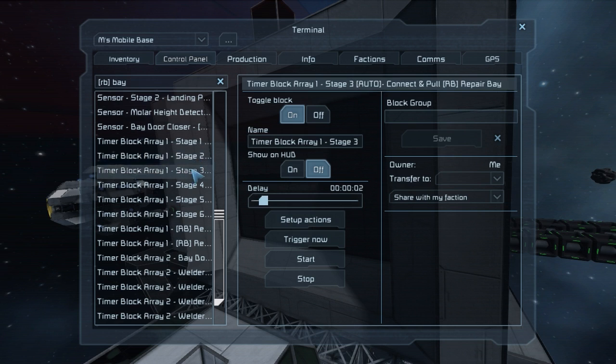So here, auto, that just means it gets triggered automatically. We don't have to do any intervention whatsoever. Where stage 5, we can manually intervene if we want to get out quicker. And then, what are these ones? Timer block, array, I think those are spares. Yeah, so we have spare 7 and 8.